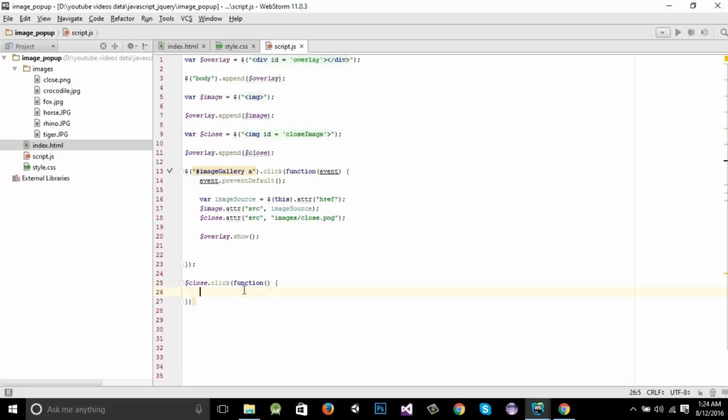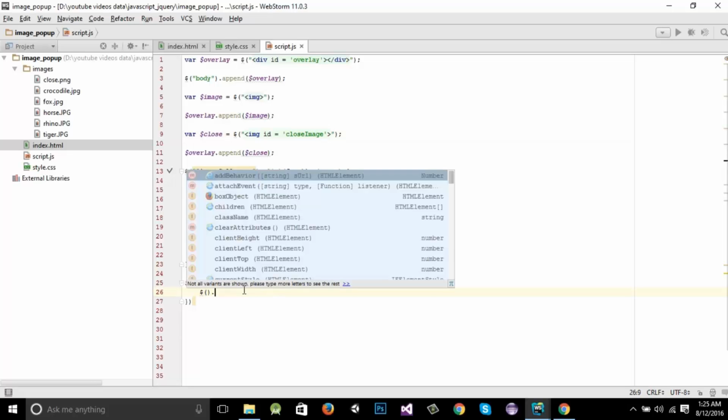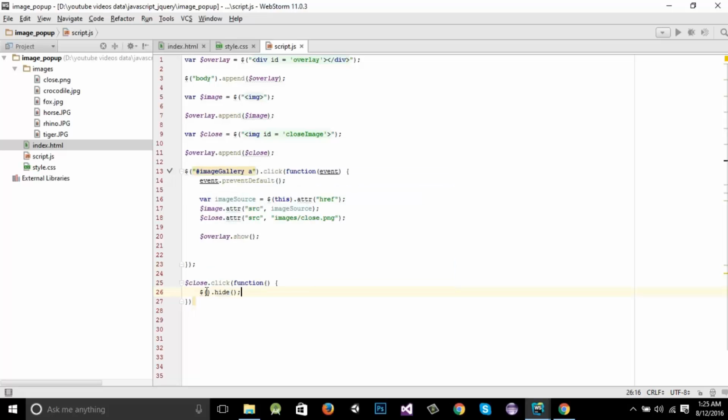In order to hide that, we need to first use jQuery and then the hide function. Inside here we need to write the element we want to be hidden. So we want this element to be hidden. So if the close button is clicked, the overlay element will be hidden.